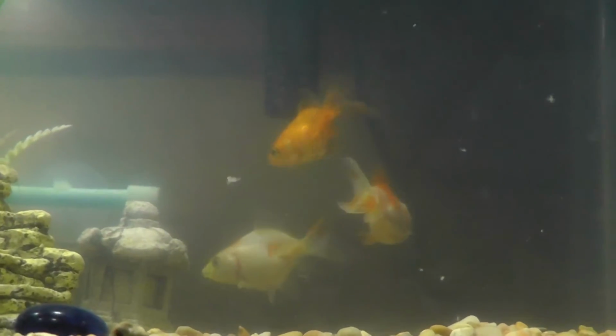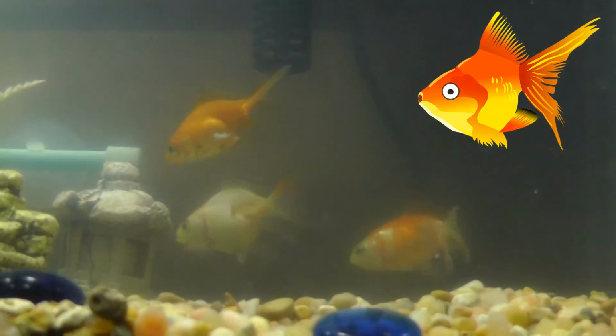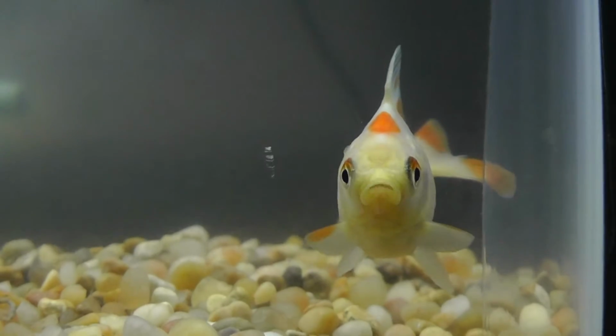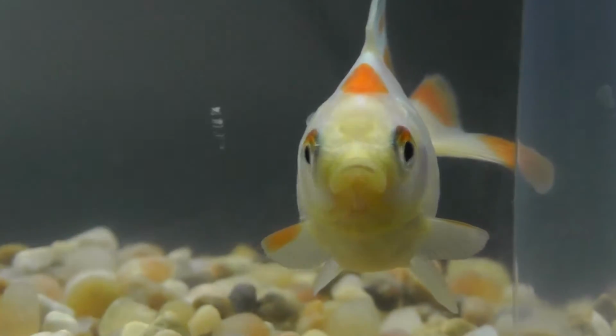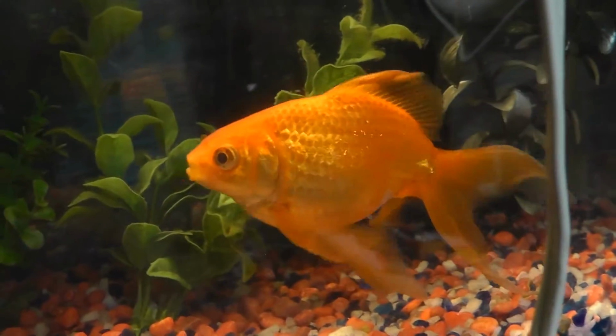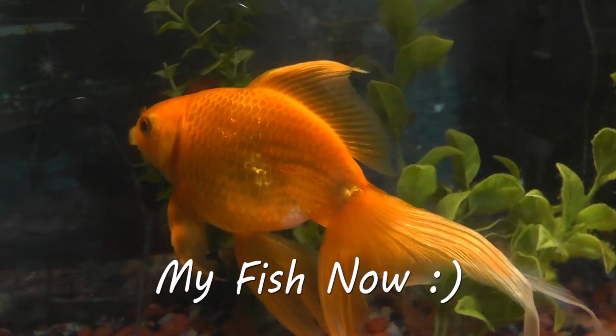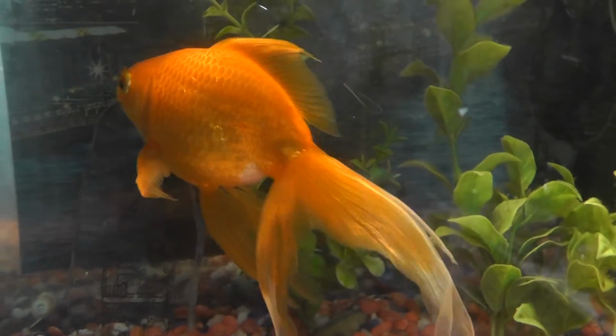So for the fish, we got three cute little fantail goldfish, and they're all different colors. We named them Spud, Spot, and Bubbles. And here's Spot. He is my goldfish. I'm gonna actually take him home and put him in my aquarium eventually, with my goldfish that I have now.